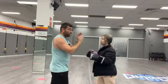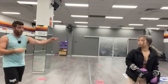Then it will be 20 seconds of shuttle runs. We both go. So Claudia will go that way. Yep. I'd come this way. Yep, come back here. We keep repeating that for 20 seconds.